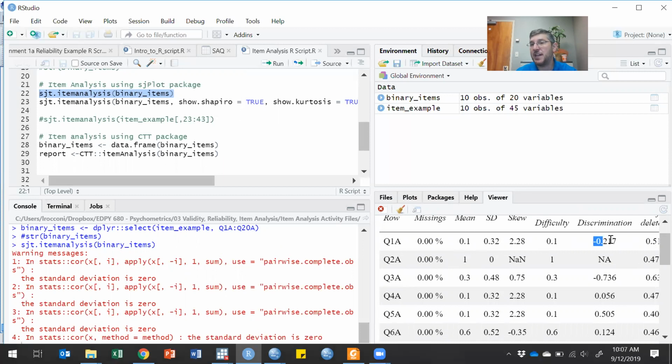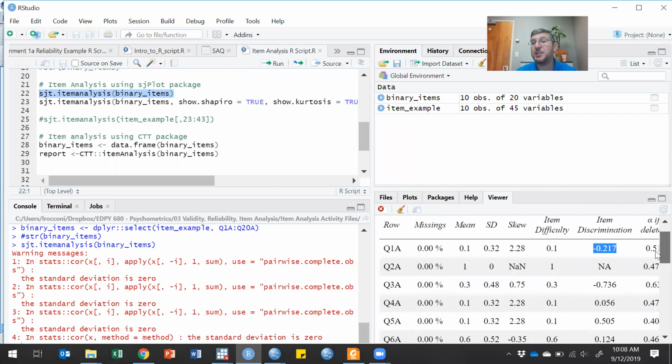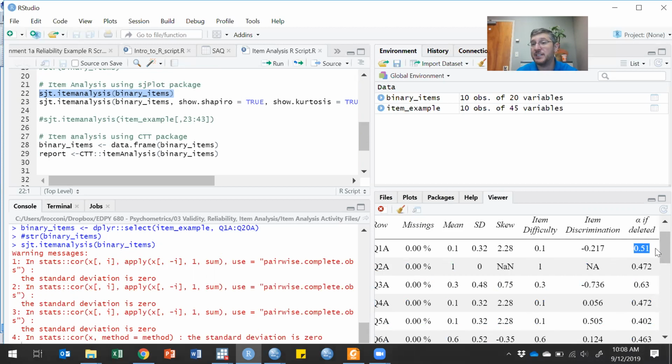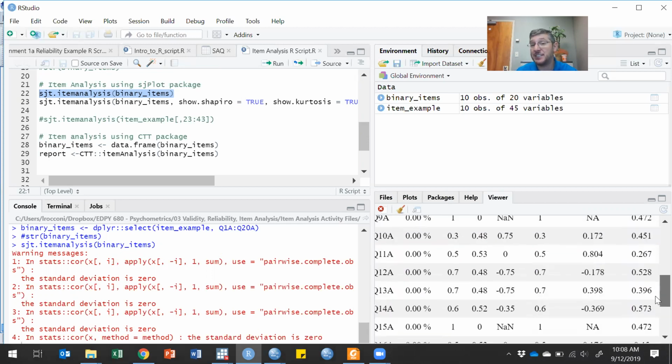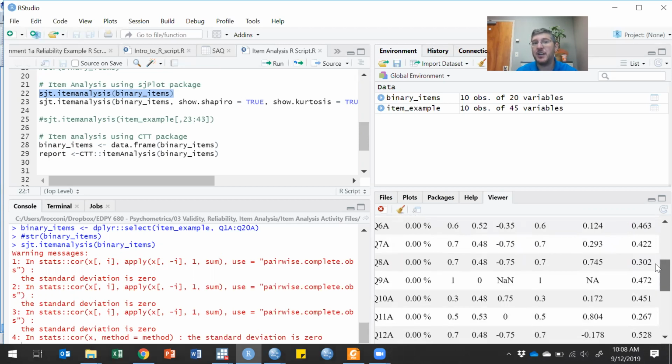This discrimination parameter is the corrected point biserial correlation between the item and the total score, with the item removed from the total score. So it was the corrected one. And here is the alpha if the item was deleted. I believe this was the unstandardized alpha. And it points that out in this nice table here.